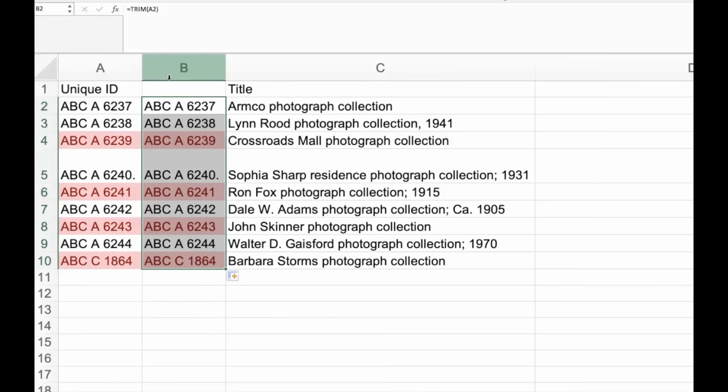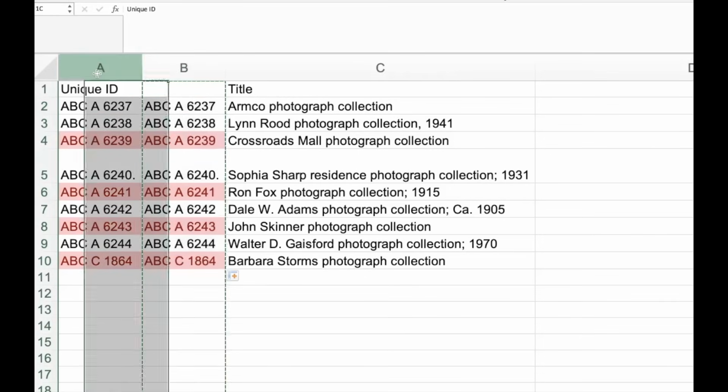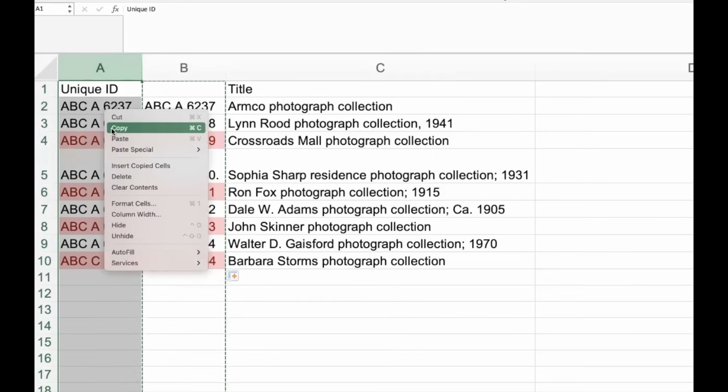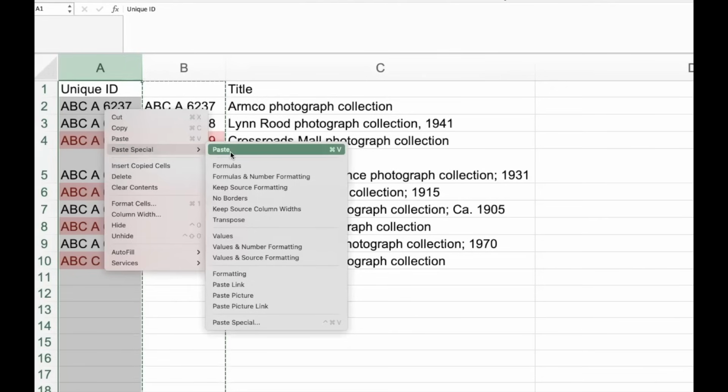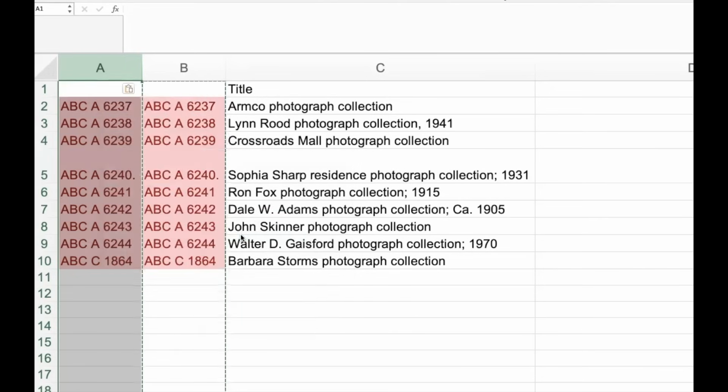Now, because we have these values, we want to do the copy function. Then I want to paste over this, but again, similar to the clean pasting of values, we want to do paste special and then paste the values, because I don't want to copy and paste the formula.